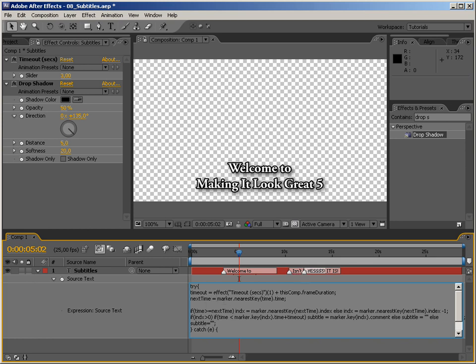So basically this line tells us to take a look at the markers, then find the nearest marker based on the current time, because the time keyword gives us the time in seconds of the current time indicator. So this fellow in here. So once again, we're just grabbing the nearest marker and then we're checking at what time this marker appears.